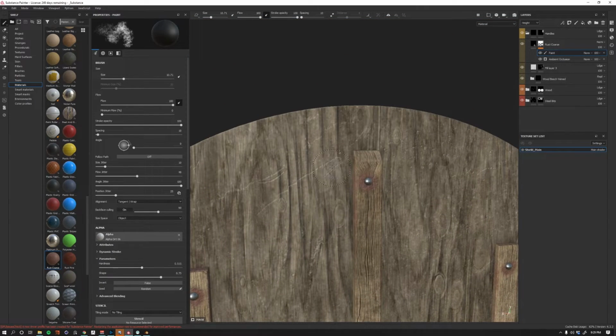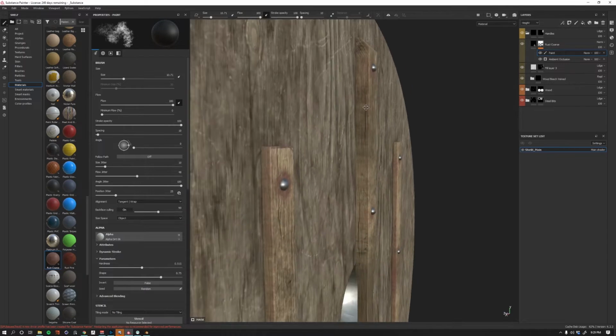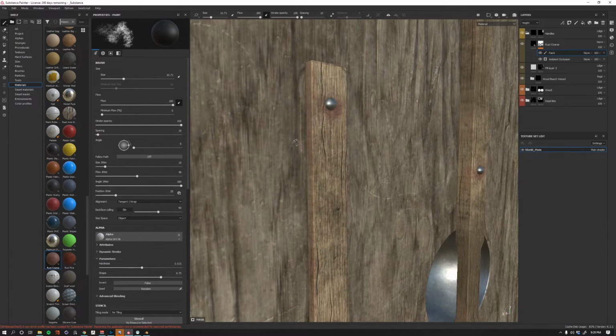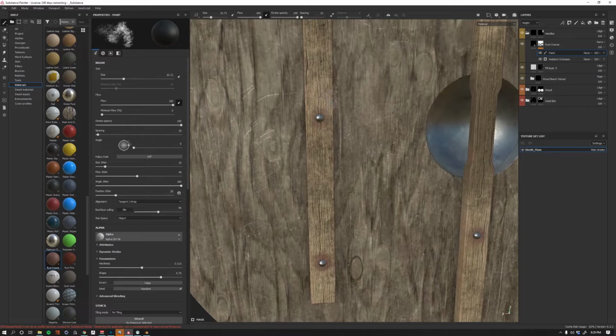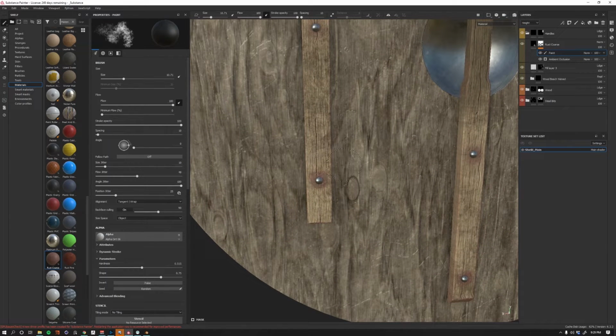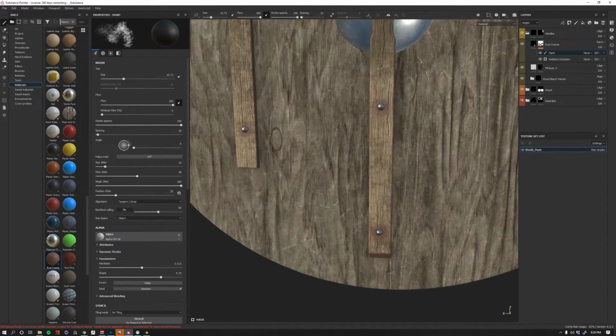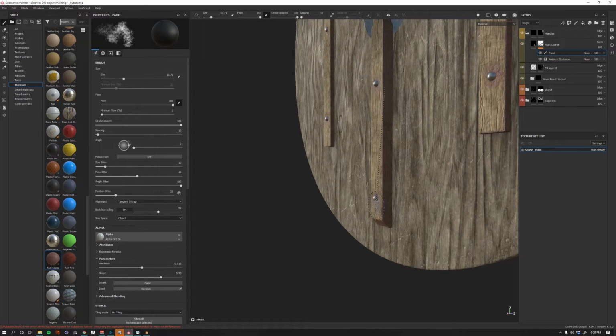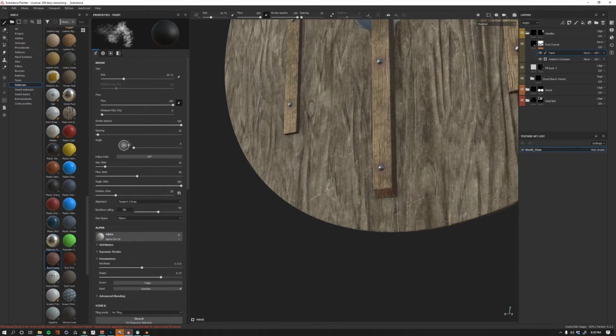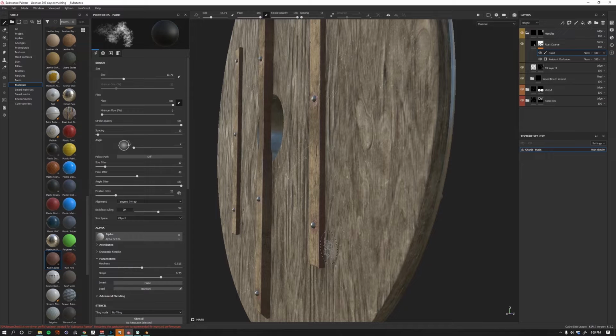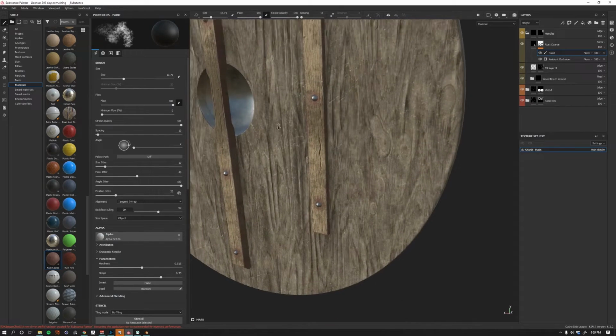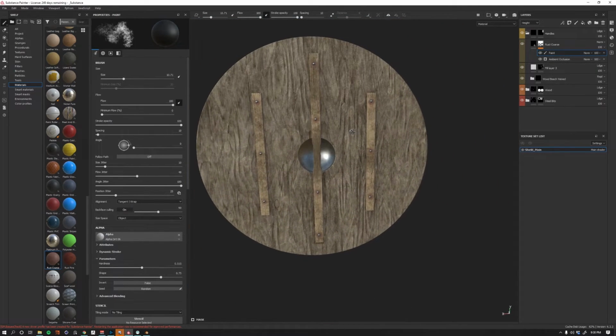Okay. Very subtle, but this counts. All of this sort of falls into place. So this rust here, let's change the color of it to more like, I don't know, sort of like a worn down rust instead.